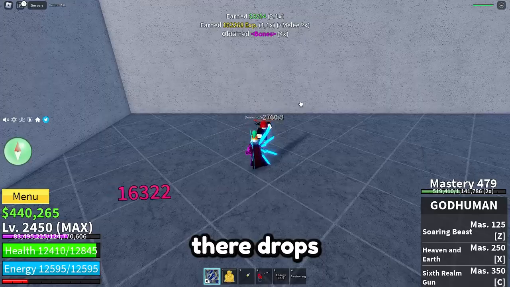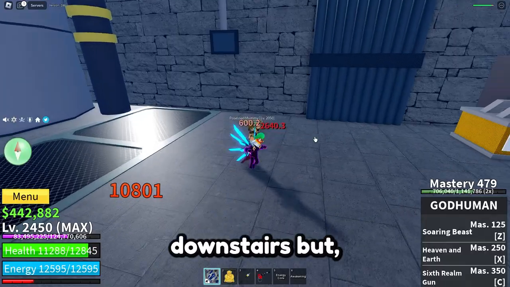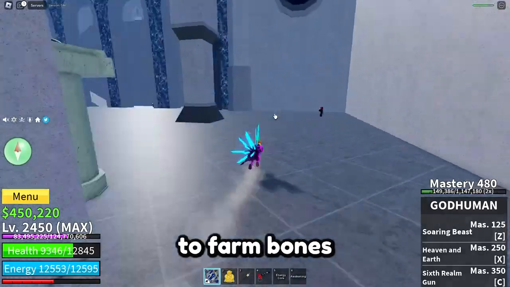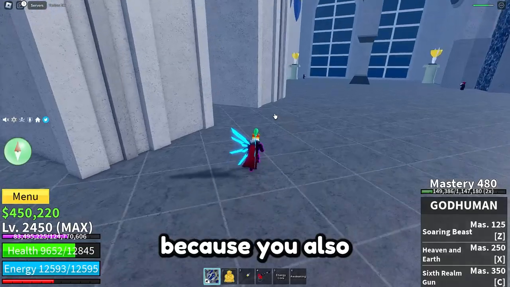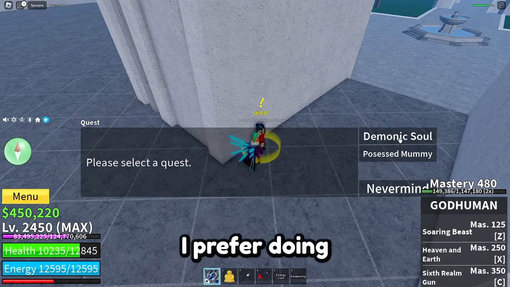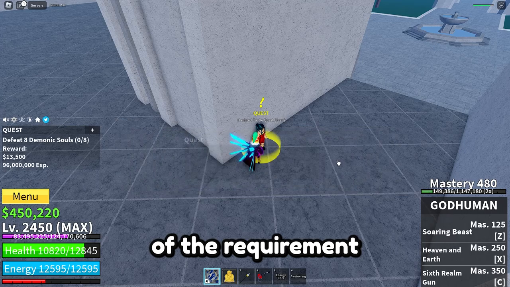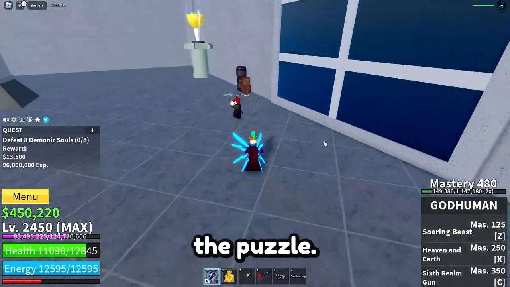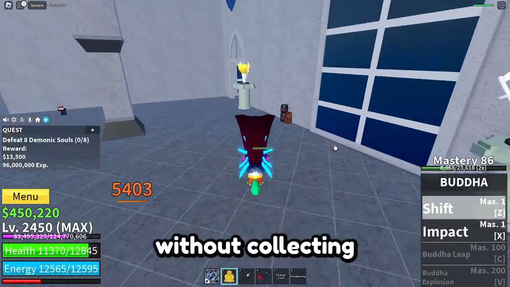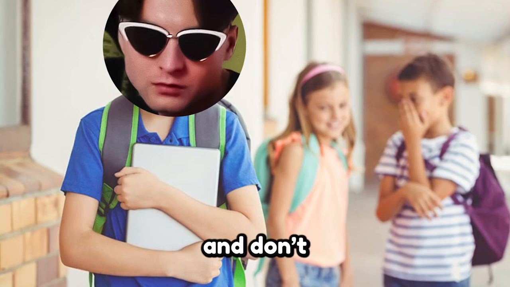From guys there drops a bigger amount of bones, especially from possessed mummies downstairs. But I recommend you farm bones right here, because you also can get quests and earn some extra money while farming bones. I prefer doing exactly the same. Okay, after you've got all of the required items, you can start the puzzle. Of course, you can start it without collecting anything, but why would you cry after you did the job and didn't get anything, huh?